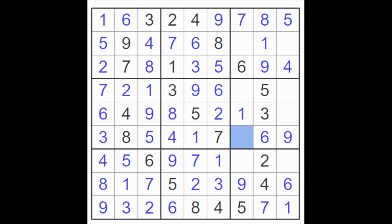This last little cell must be a 2, and that makes this a 2. And finally, we got the 3, 2, and the 4 going up here. Almost the very last digits of the puzzle. This must be a 3, and this must be the 4, and the 8 goes here, of course. Now is this a 7, and this must be an 8.